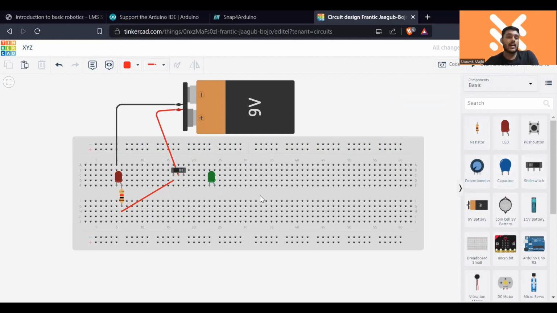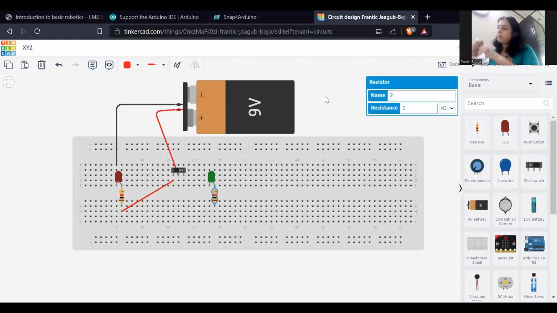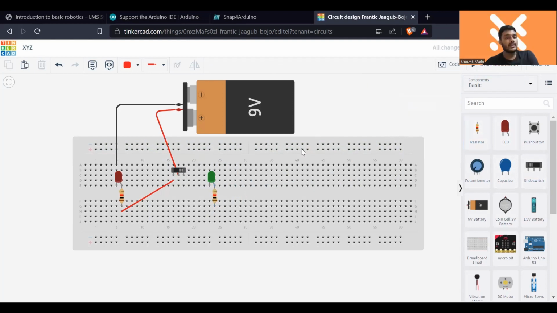Now, as I have told you, we need a resistor to protect the LED. So first, we'll be putting a resistor here. Next, we'll go to the similar connection. The negative end, or the cathode, will be connected to the negative end of the battery. You can connect this negative end like this. Let us color code the negative end with black.